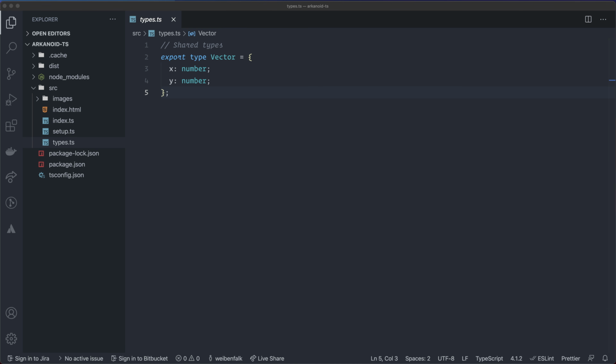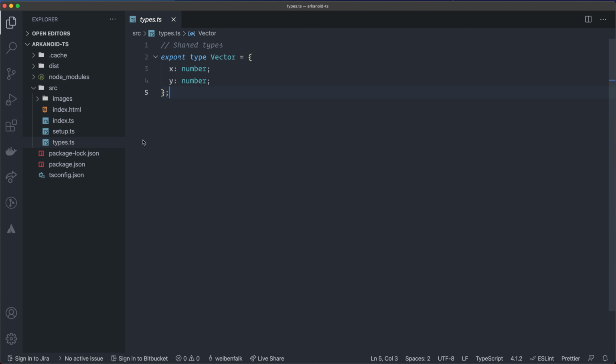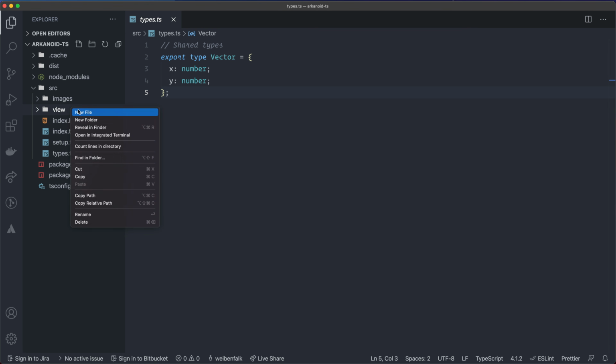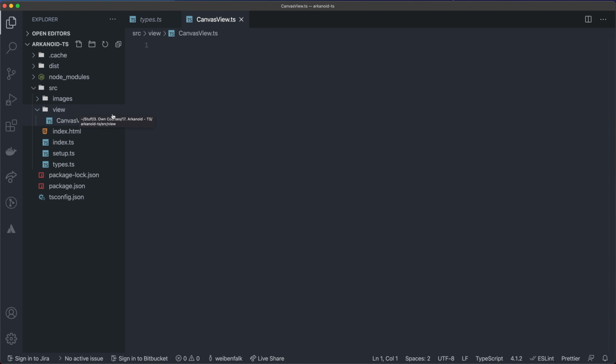Let's continue on and create the canvas view. Make sure that you started up your dev environment and you have everything in place. You are using the starter files and you have run npm install. And to run the dev environment, you type in npm start and you will be good to go. We're going to start creating a class that we're going to call view. So inside the src folder, create the new folder that we call view. Like this. And inside of that one, we create a new file that we call CanvasView, capital C, capital V, .ts. And it's going to work like this.